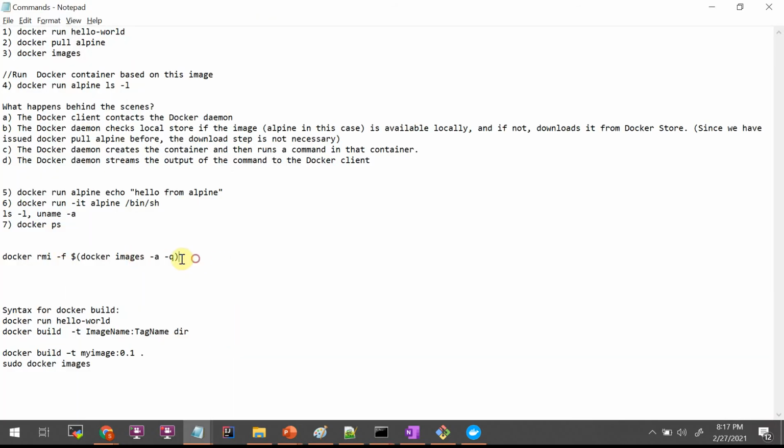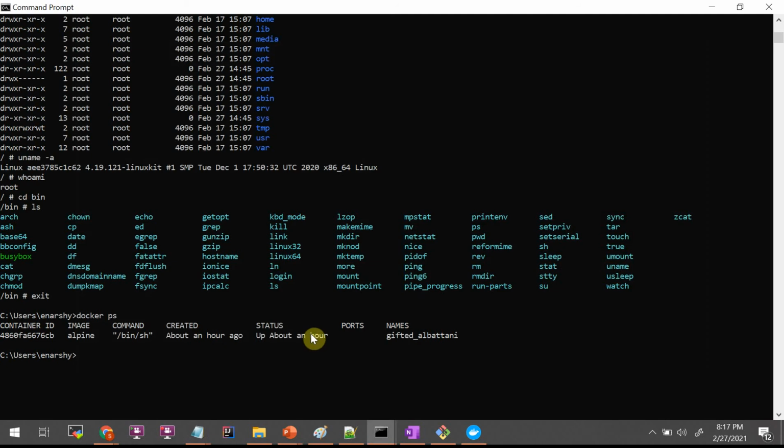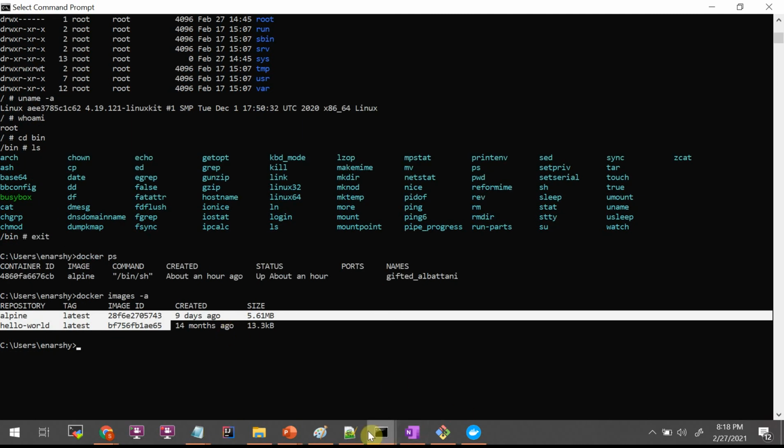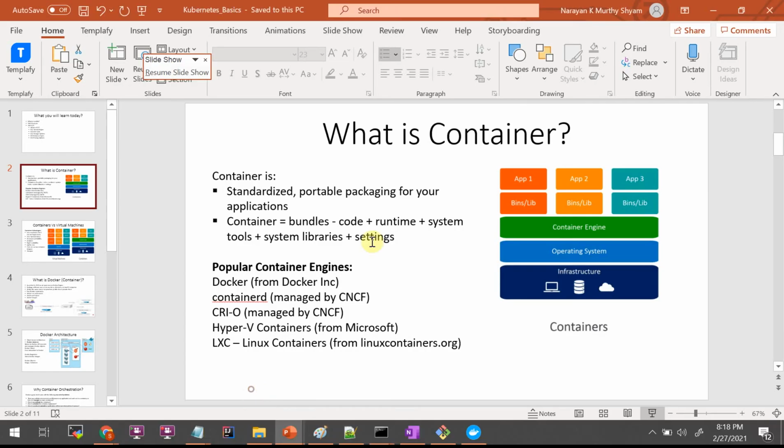Okay, and let's say you're interested in deleting everything, all the images, which I'm not doing, but this is one command, rmi -f. And if you want to see the Docker images on my laptop, it is docker images -a. It tells you these are the Docker images on the laptop, and rm is the remove command. So it will remove everything from your Docker images. With that, I think you got some basic idea of what Docker is.